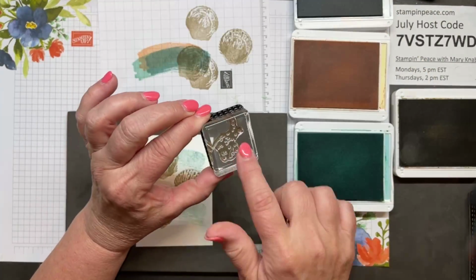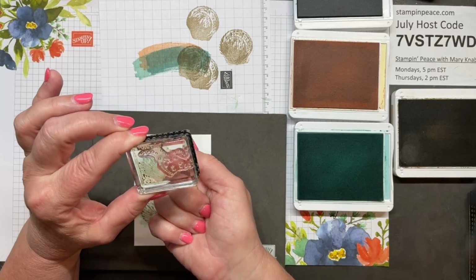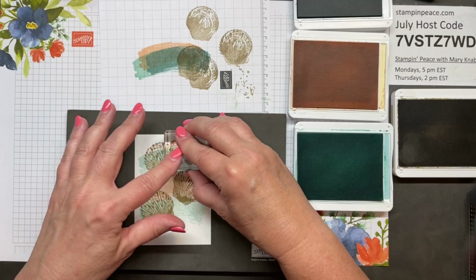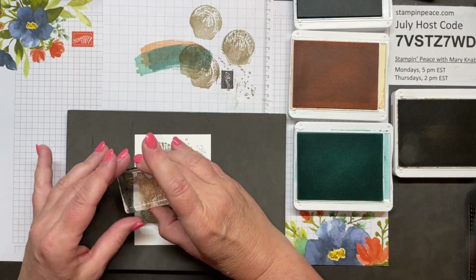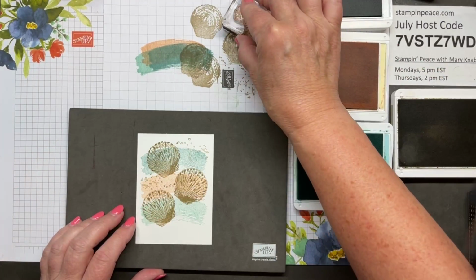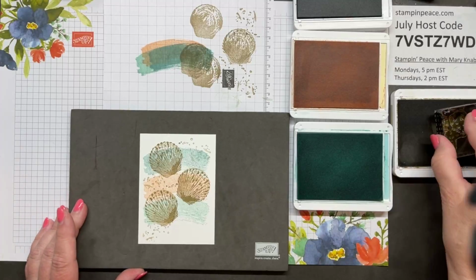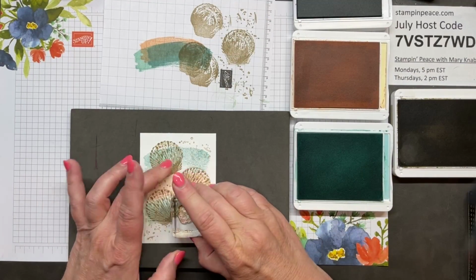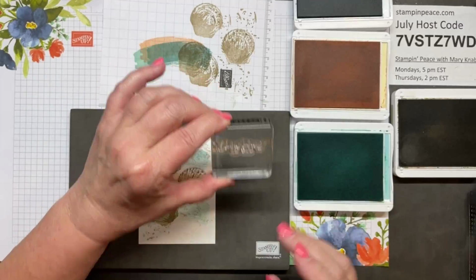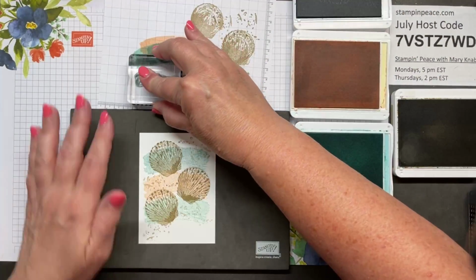Then I have this, I don't know what to call it. I would say splatter, but it's got almost like a little twig shape in it. I'm going to stamp with this, but I'm going to stamp off. The only time I'm stamping at full strength is when I stamped the details of the shells. And the last thing I'm going to do is stamp the sentiment, thinking of you, in this Lost Lagoon.